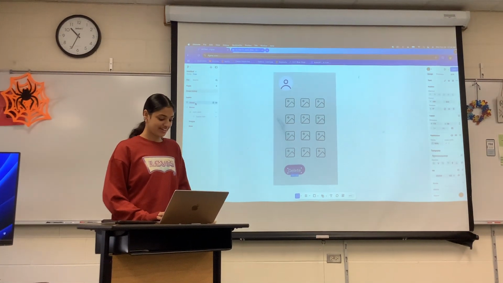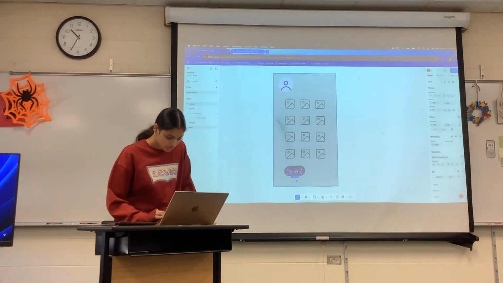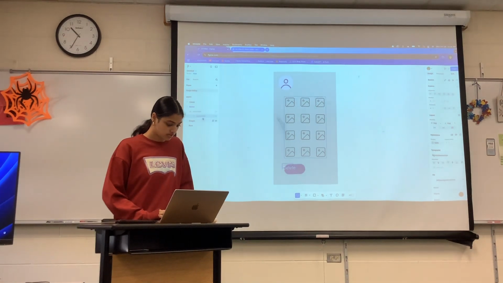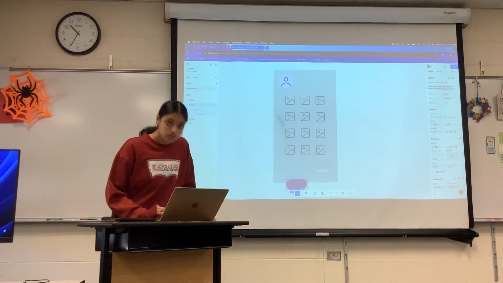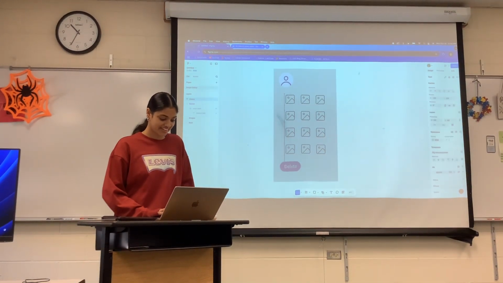I think your text got under the purple button. I think that's why you can't see it. The text is under it? On the button, I think that's why you're not seeing it. Oh. Okay. I have no idea where it went.